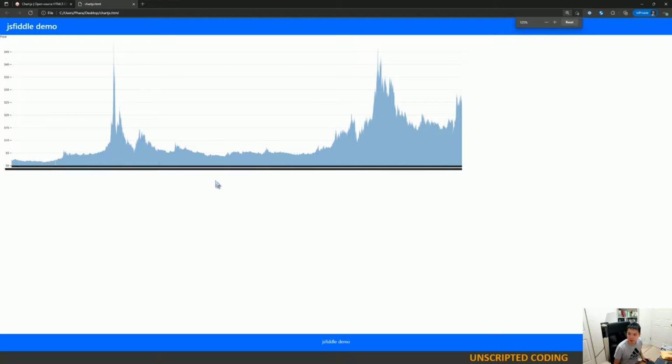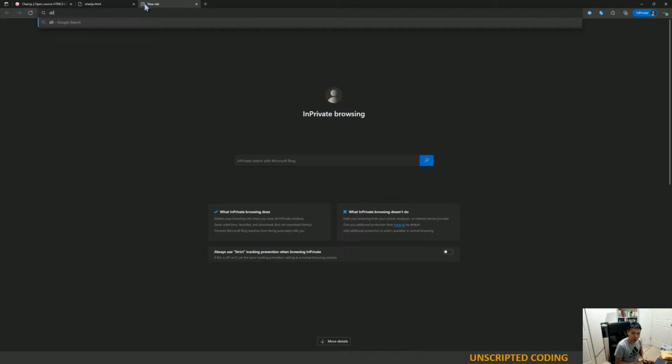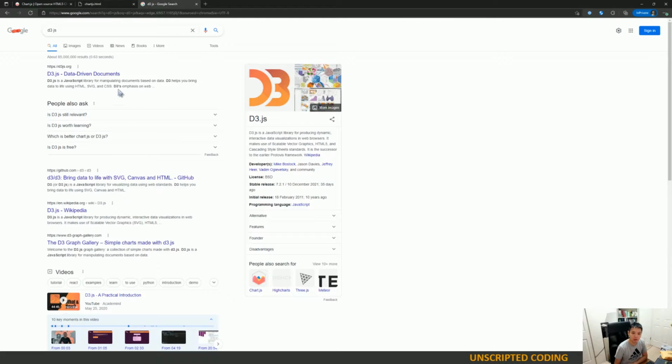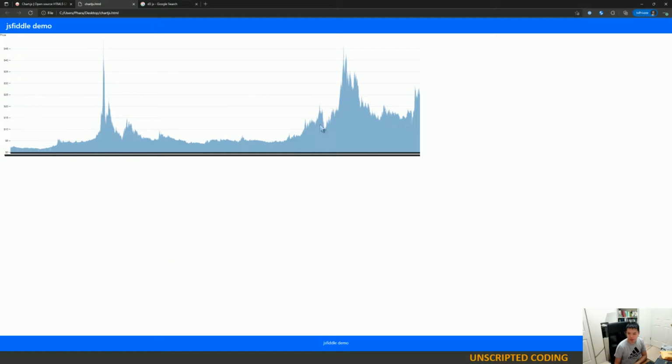Last time we were building this thing out, which is using D3, a JavaScript library for manipulating documents based on data. We created this chart after quite a bit of struggle, and I'm realizing what it is I'm actually trying to do.